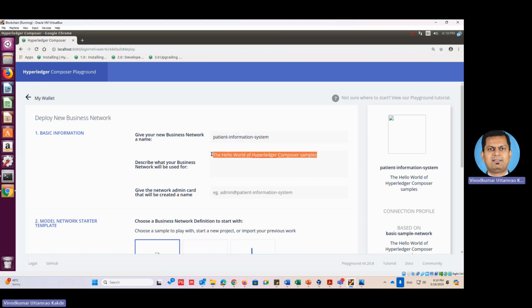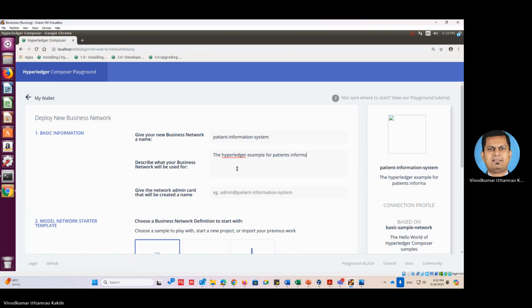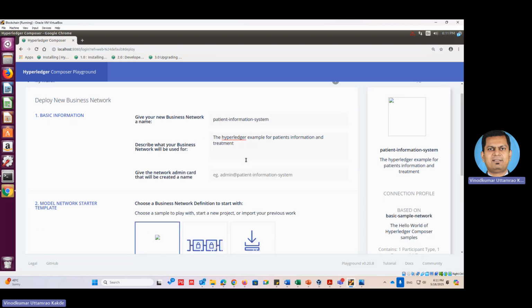Here you have to write the description: the HyperLedger example for patients, information and treatment. Okay, just any general example, any general description for your business, whatever it is, you can specify it here.